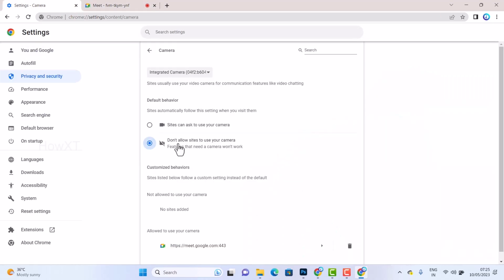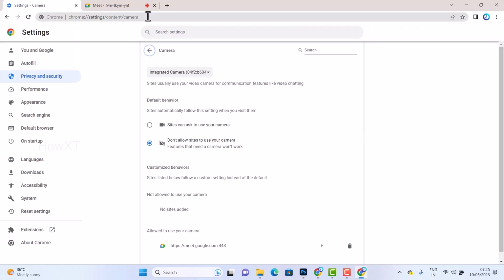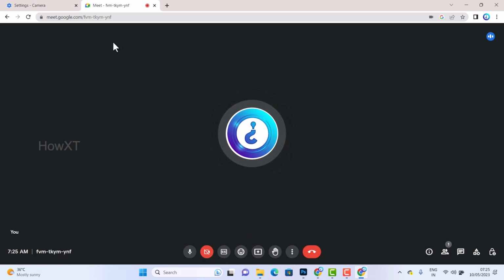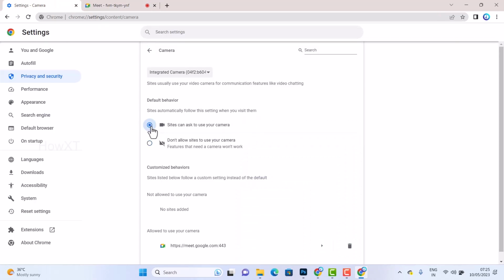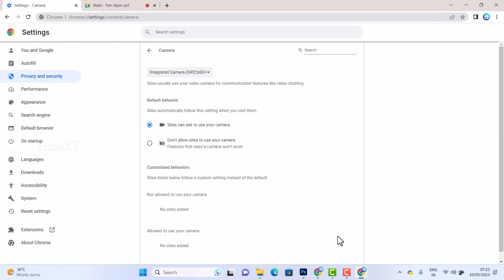Now I want to disable this option. If I enable or disable it, it will lock my entire camera. Once you enable this option, your camera will be disabled, and if you enable the other, your camera will be enabled. Using this, you allow use of your camera in Google devices. Just delete this option. So I'm enabling this, and just deleting this option.